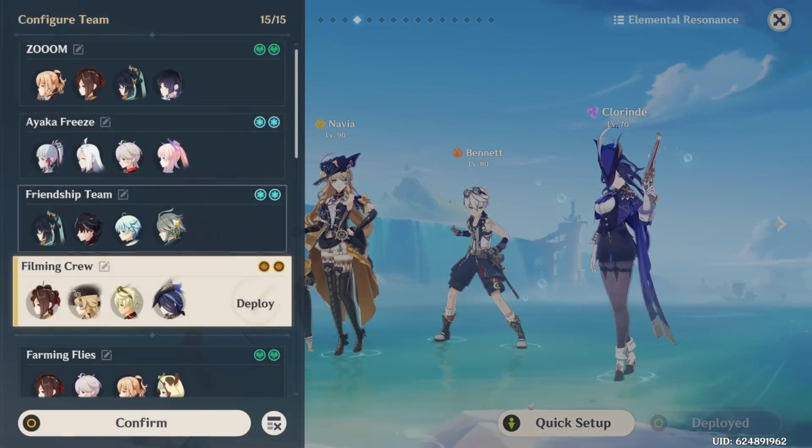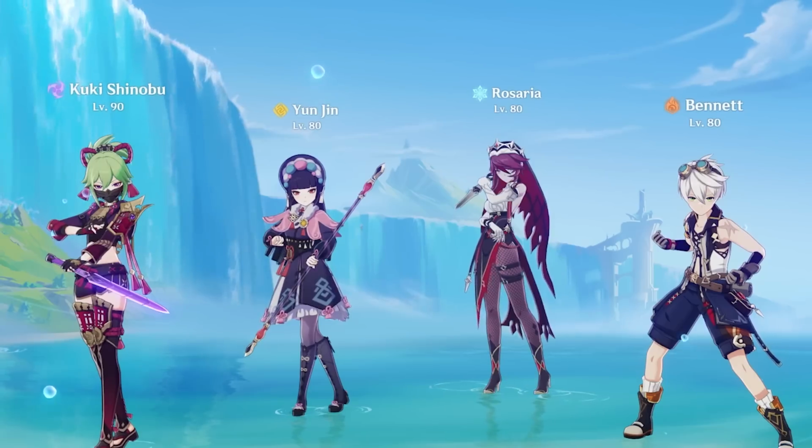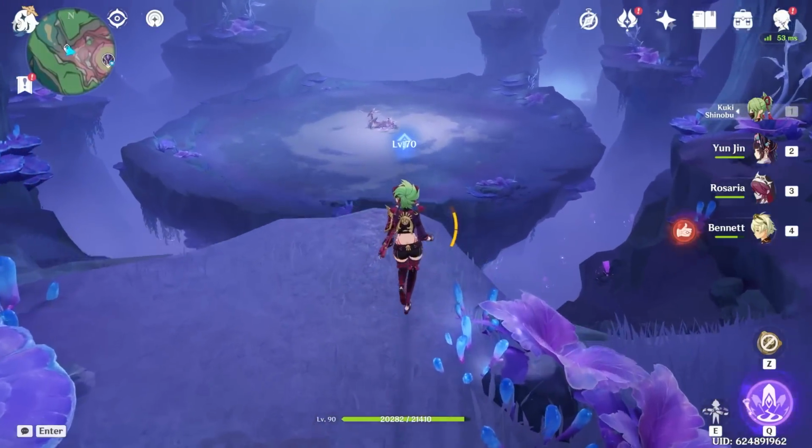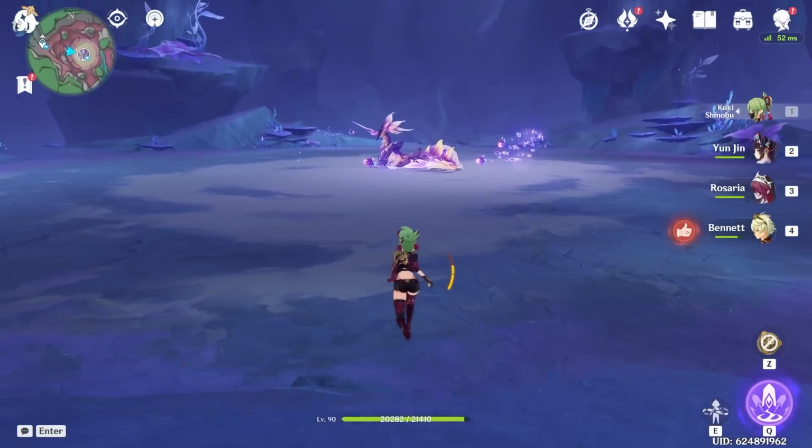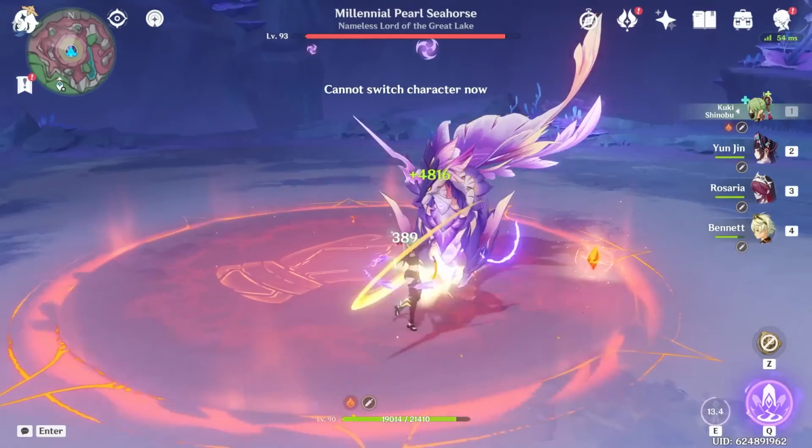Who we stacking up here today? Let's go with Physical Kooky. Y'all will love this comp. This will never get old. Aquila, Favonia, Kooky Shinobu. Let's go. Get him. Pop, pop, pop, pop, pop.